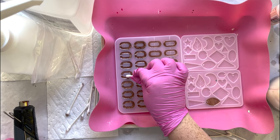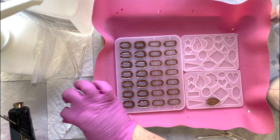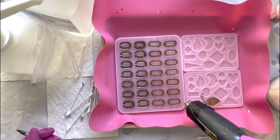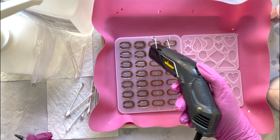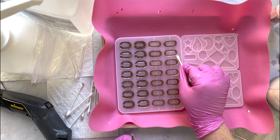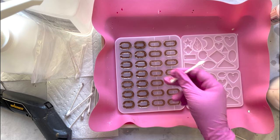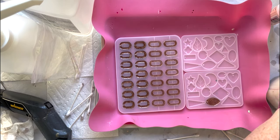There's a little bubble right here that I can see. I need to pop it. There we go. So again, the top doesn't need to be perfectly clear. You just want it to be kind of away from the sides. I'll go in up here, just kind of clean up anything that's beaded up too close to the links. That way when we pop these out, it'll be easy enough to do. I'm gonna go ahead and fill up some of these earring ones so that I have a matching earring bracelet set.